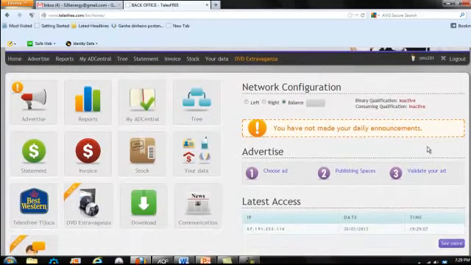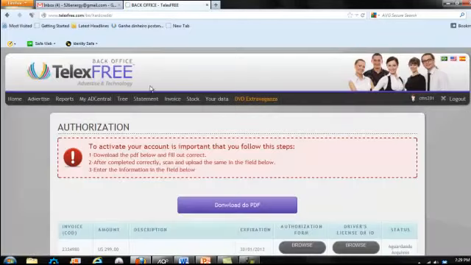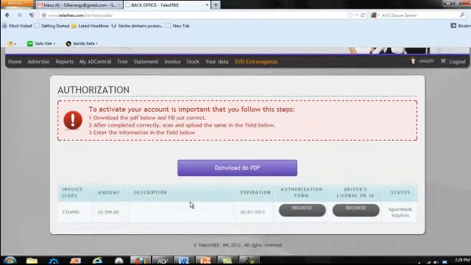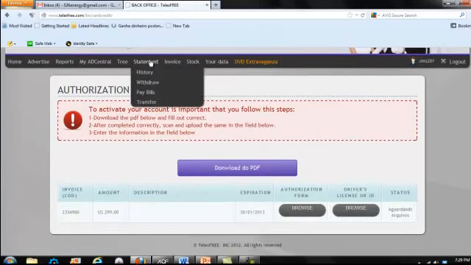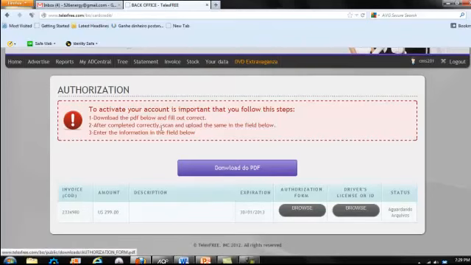Now, you need to pay and actually activate your system. You've already paid, but now you have to download and upload documents. So what you do is you click on the word statement. Then you're going to scroll down to where it says pay bills, and you'll see it right there under your statement. Now you have a download PDF button. See right there in the middle of it. If you read the instructions, it says download the PDF and fill it out correctly. And then after you fill it out, you're going to scan it back into your computer, and you are going to enter the information in the field below. So that means you're going to click on the browse buttons.